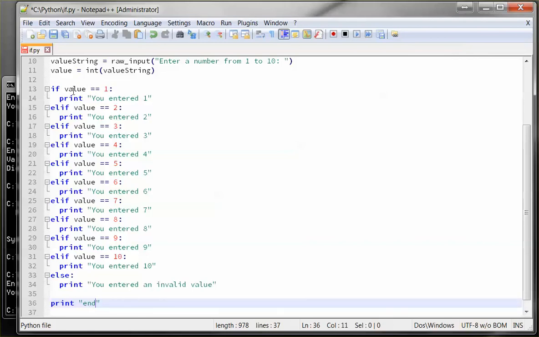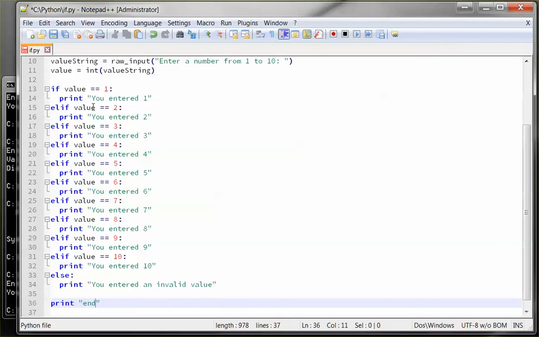and because of the structure of the if and the else if, the program knows that there's no need to evaluate any more of these once we've hit a true condition. So if a user entered 3, it would check this value against 1. It'd say no, they entered a 3, that's not true.